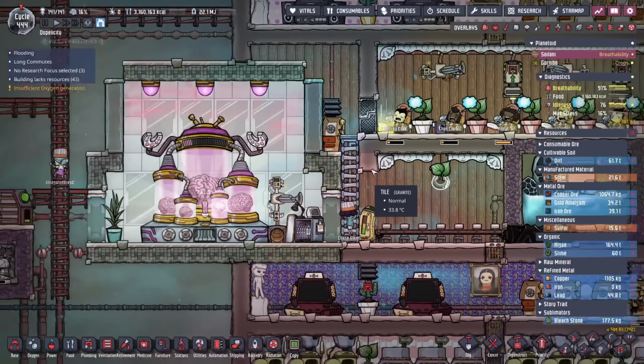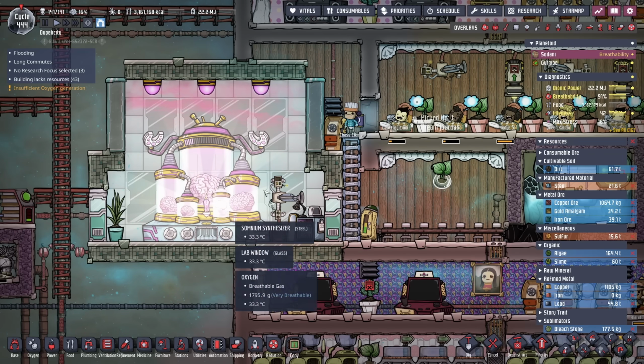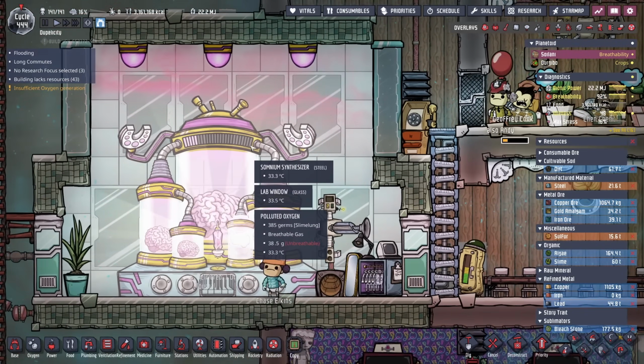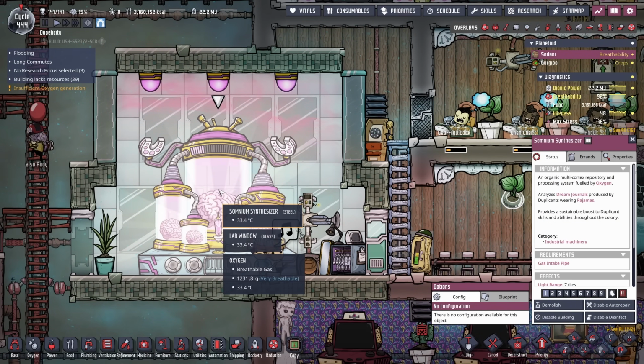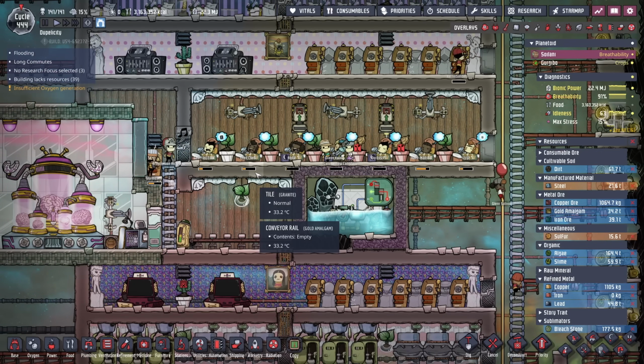And to start off with, I just need to activate the Somnium Synthesizer. After you start giving it a few dream journals, you'll see this meter start to fill up. I think it takes 25 dream journals before it, excuse the pun, wakes up. Then all it needs is 10 dream journals per cycle.